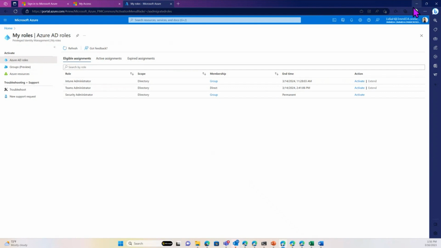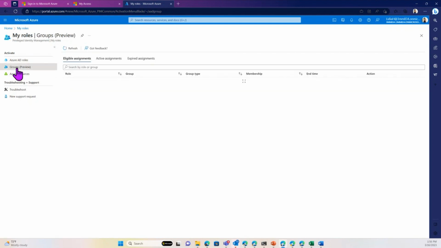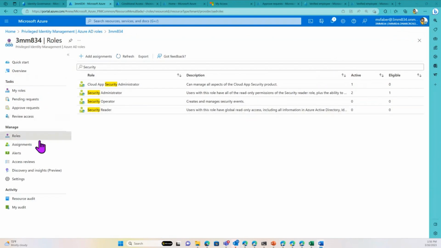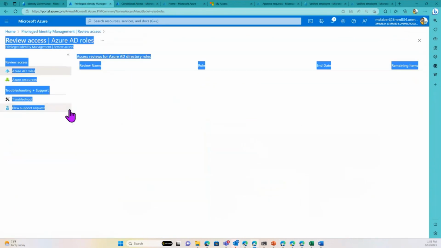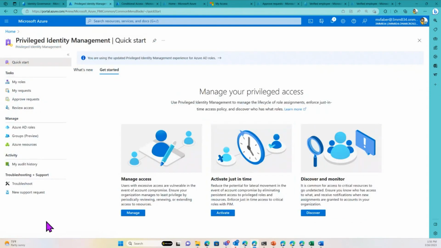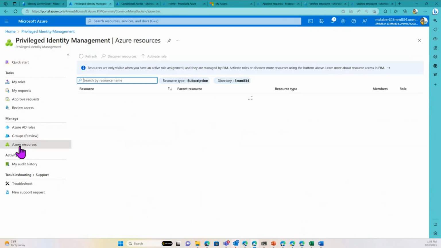Okay, so I'm going to come back to the other ones because I haven't covered groups or resources, but maybe I'll just show you from here. It's probably easier to show you from here. I only showed you Azure AD roles, but I'm going to go through resources first. You can do the same thing for resource level.